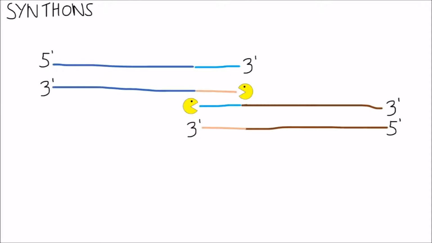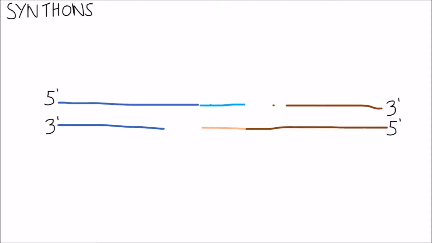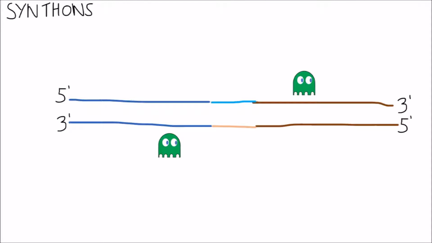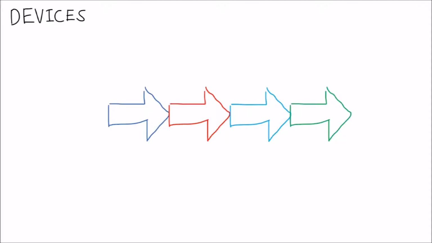In the mix, a 5' to 3' exonuclease gets to work on the DNA fragments. These chew up the 5' DNA, leaving 3' single-stranded DNA overhangs. As these overhangs are complementary, they therefore anneal, creating double-stranded DNA as desired. DNA polymerase then works to fill in the gaps, and DNA ligase seals the gaps. You're left with double-stranded DNA, which is a combination of the 2 DNA fragments that you wanted joined together. In a similar mechanism, these synthons can then be combined to create larger devices.